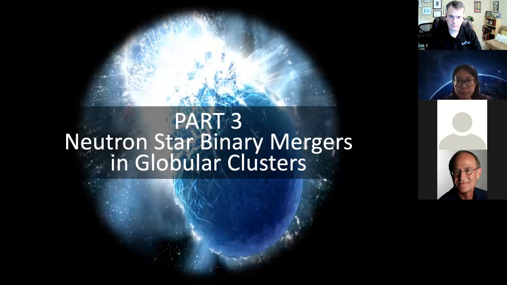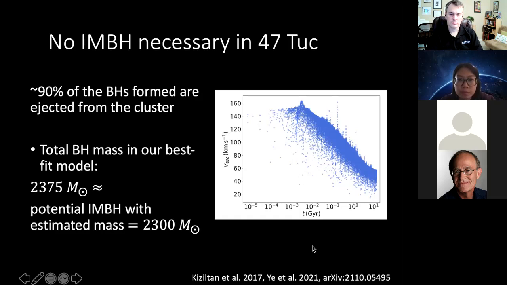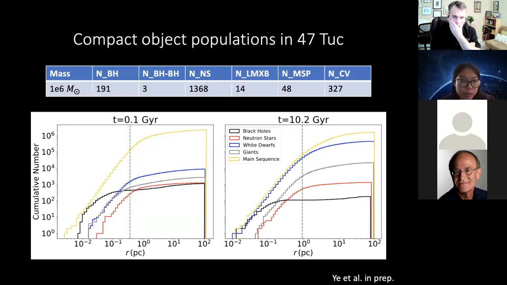Claire, can I ask a quick question? Sure. For all those black holes, remind me how centrally concentrated do they end up being? They are pretty concentrated actually. So let me skip and show this slide. So this is where the black holes are at the present day, and they're mostly within the core radius of the cluster. All right. So that's how they can act like the intermediate mass black hole, I guess. Yeah, exactly. All right, thank you.